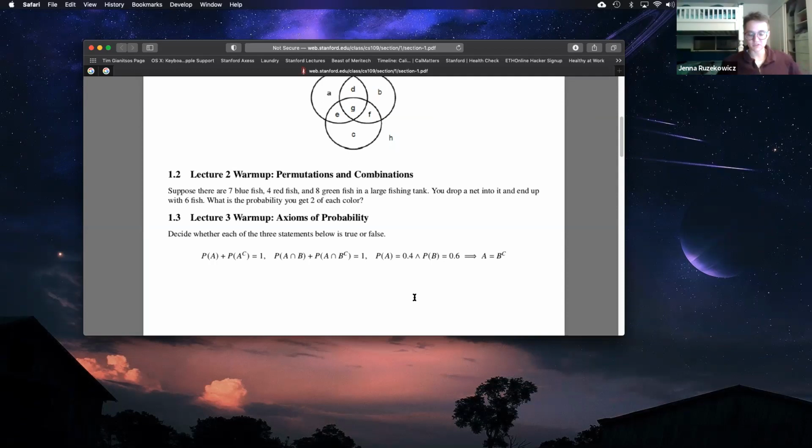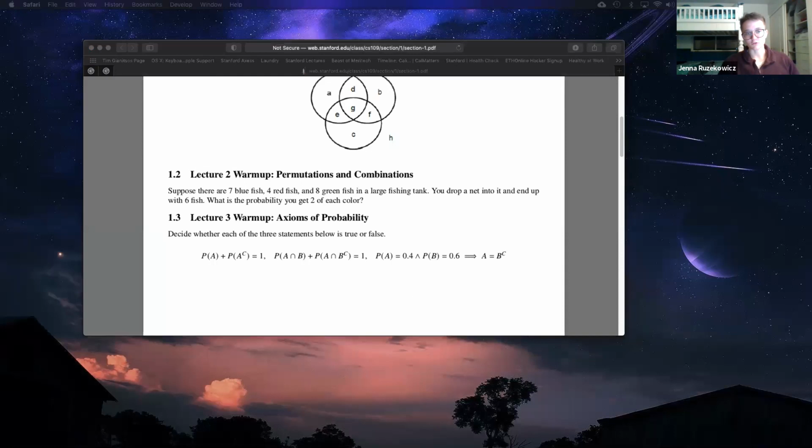Our group did, on the top, we had the distinctions, and we made the event in which for all of the colors you're going to choose 2. So we did 7 choose 2, multiplied by 4 choose 2, multiplied by 8 choose 2, all over the total number of fish, 19, where we choose 6. Excellent. Perfect. Did everyone hear that? So basically, the numerator was just the things we were accounting for. The denominator was all the ways we could have chosen it, which was 19 choose 6.